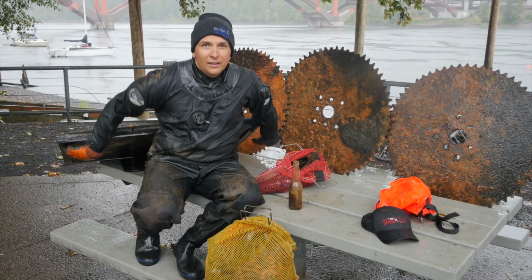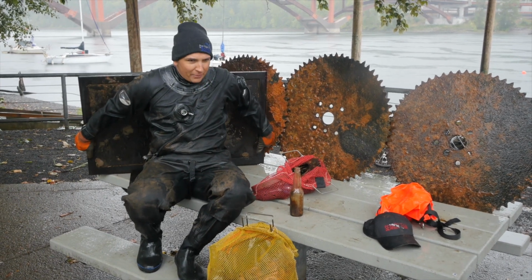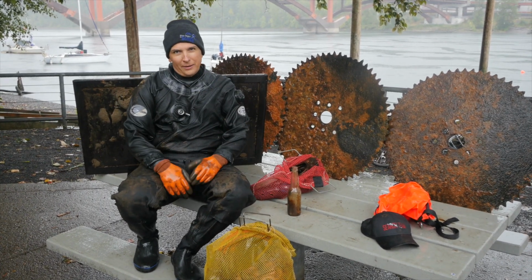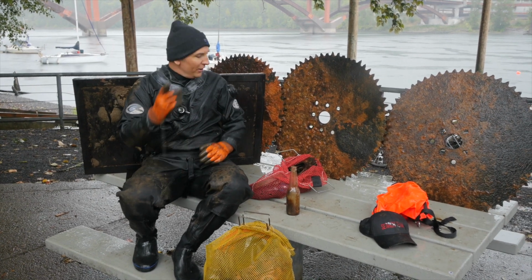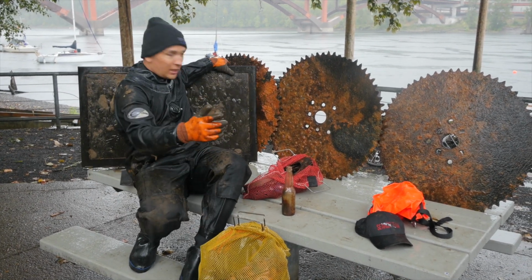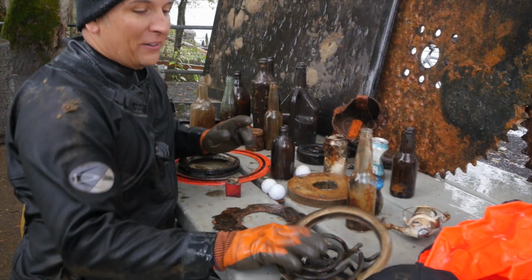Oh, look at that. That's not working out very good, is it, Tatum? No. There's an old saying up here in Portland. People that live in Portland, after a couple of years, become like little platypuses because it rains so much. But there's also another saying, Andrew, which is, if you don't do it in the rain, you don't do it. The amazing finds for today.